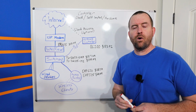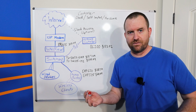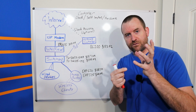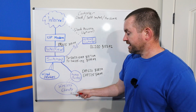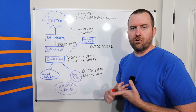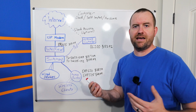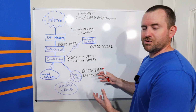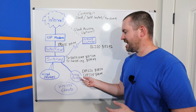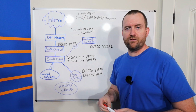That's the Wi-Fi 5 access point, 802.11ac being the technical name for that technology, and it can go in-wall. It also has a few wired ports on the bottom. Connected to those access points are going to be all of our wireless clients, our Roku and Sonos systems and our laptops and iPads and iPhones and Android devices. Whatever you happen to have that connects wirelessly is going to connect to an access point. The access point is plugged, hardwired, into one of your switches.